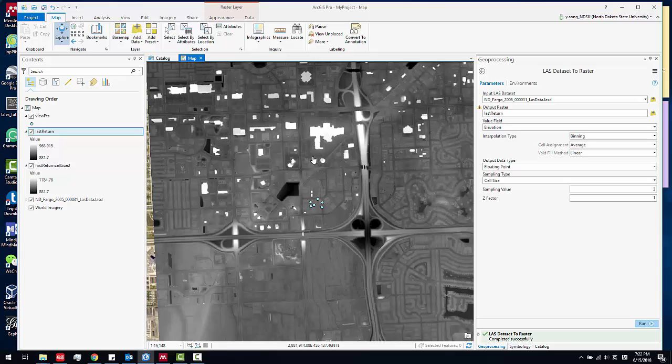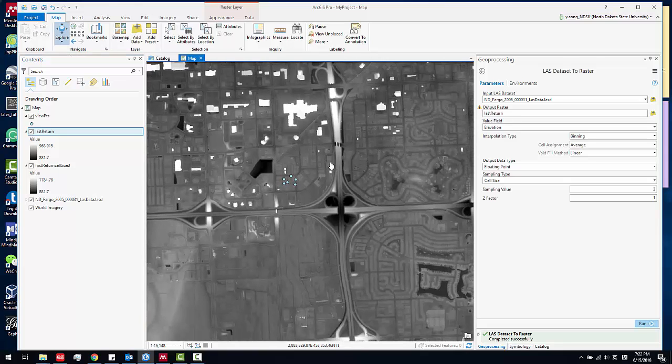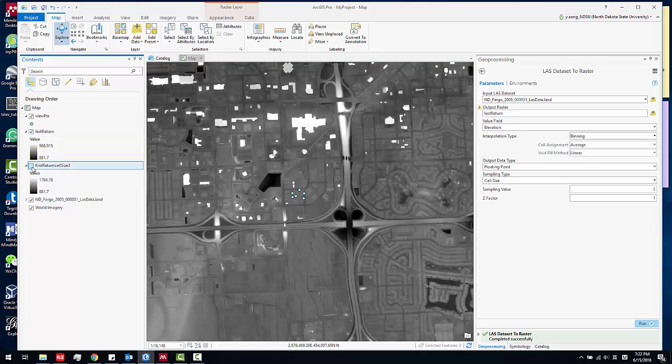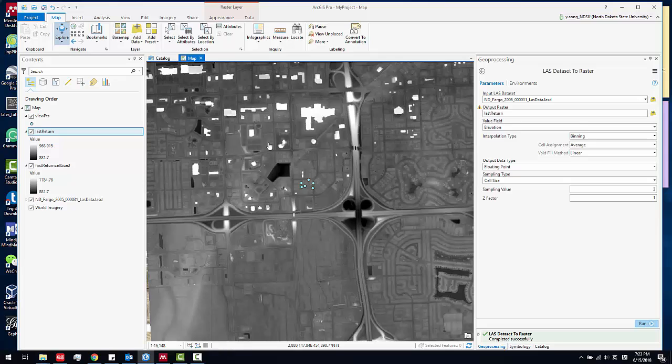But anyway, you understand the lidar data has different levels, and we can export them to raster as much as we want. And then we can make calculations with them. For example, you use the first return minus the last return. You use the calculator, and you can get all the elevations, or how we say, the canopies everywhere. So that's kind of like a real DEM of what it was.